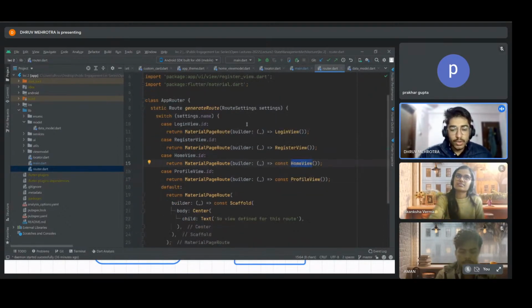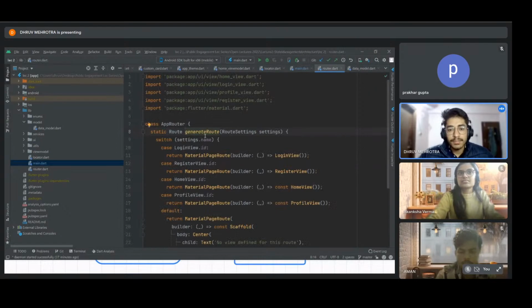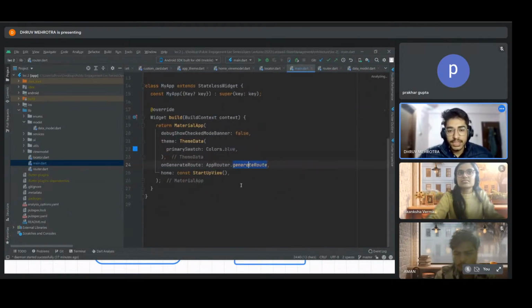Now all we need to do is go to the main.dart file and supply this function to our Material App. If I go to my main.dart file, you can see here there is a parameter called onGenerateRoute within our Material App, and for that parameter I have given it my function AppRouter.generateRoute, which was this function here. Basically, what I did there was I clicked on Control, and then if you click on the widget, it shows you other places in which that specific function or class is used. I have given it this function, and in the home property I've given it a startup view, which will be the starting view of our app.